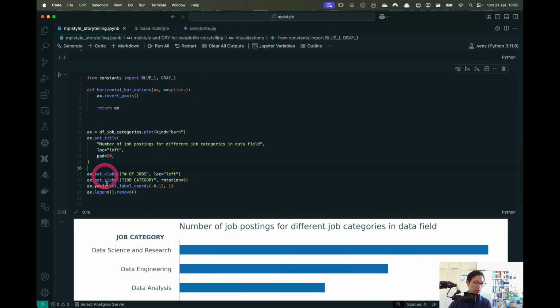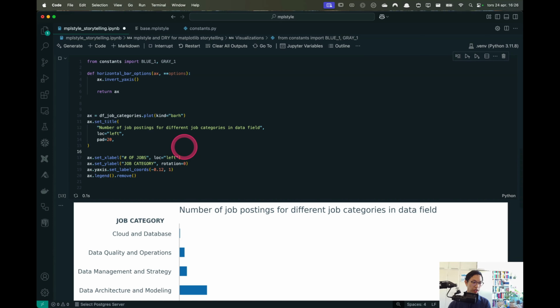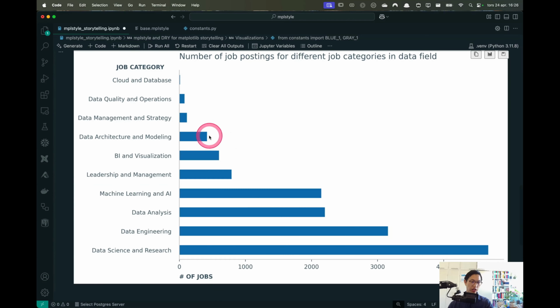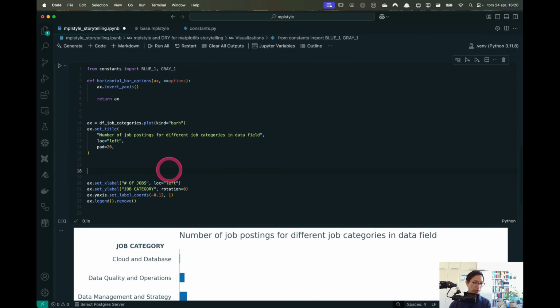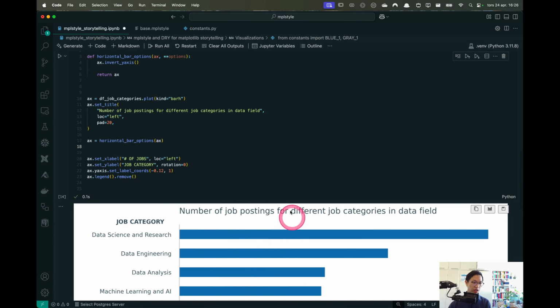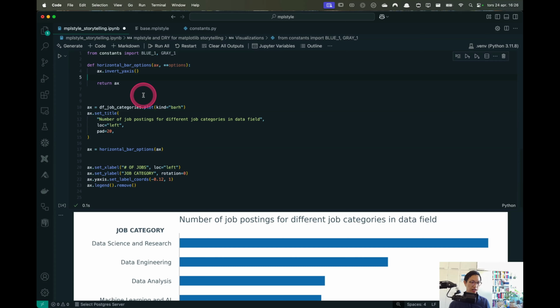If I just run this one without calling the function, you can see that they are inverted, right? So what I need to do is call this function by doing this: ax equals horizontal bar options ax. If I run this, we can see it became inverted. We send the ax into this function, then we invert the axis and return the ax.